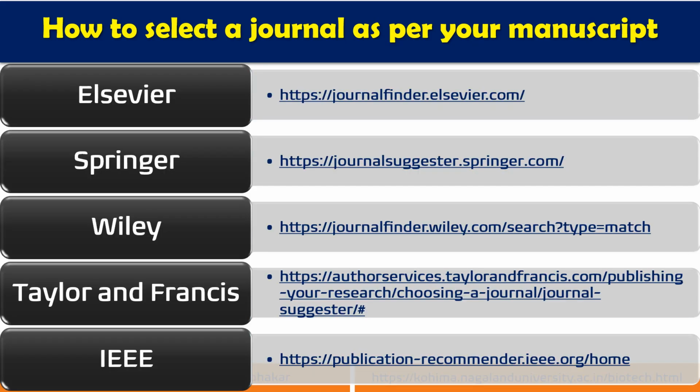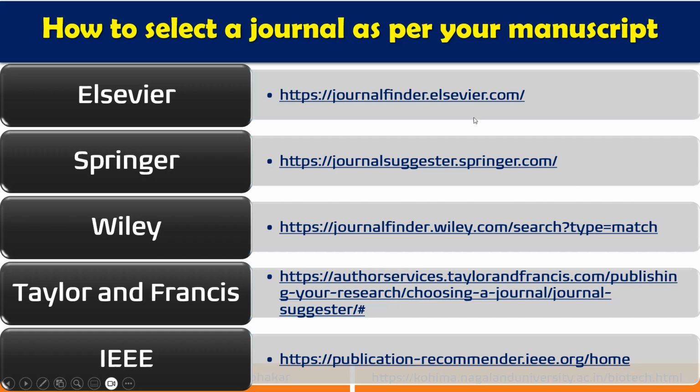And then every good journal publisher has their own journal tools. Journal finder tool, you can call it, journal suggester, you can call it. Different websites call it different things. Some call it journal finder, some call it journal suggester. All good publishers have their own tool. Now if I want to publish with Elsevier, I will go to this journal finder. I have to give two pieces of information minimum, one title and one abstract. You will submit the title and abstract here, I will show you how this looks like.